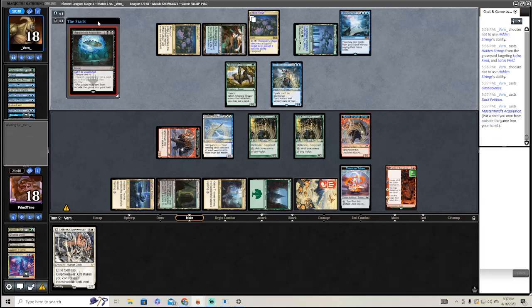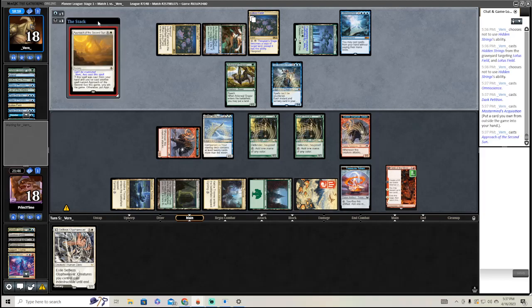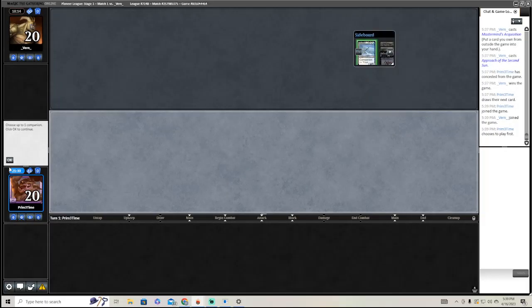And can we see an Approach of the Second Sun, opponent? Any Approaches in chat? Okay, there's an Approach of the Second Sun. I'm good. You got it, opponent. Nice solitaire game. Alright, man, I guess I bring these in. Yeah, we'll feel Yorion.